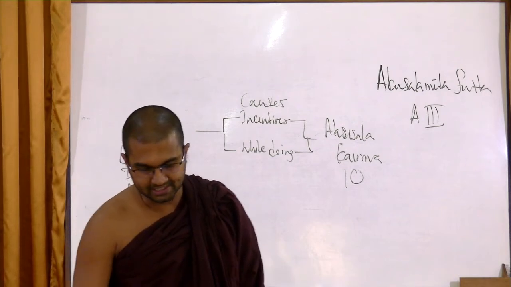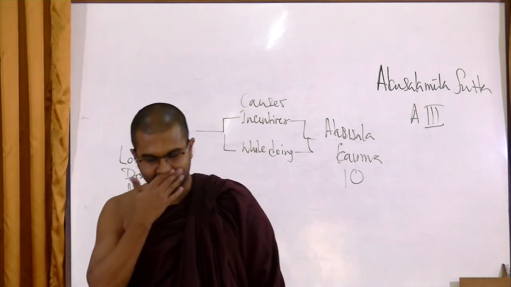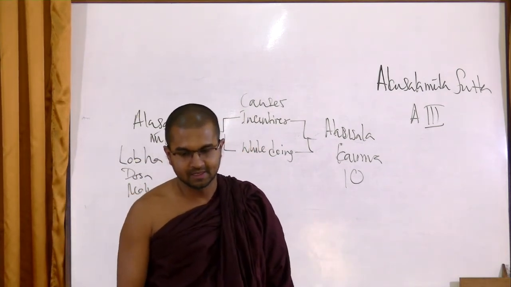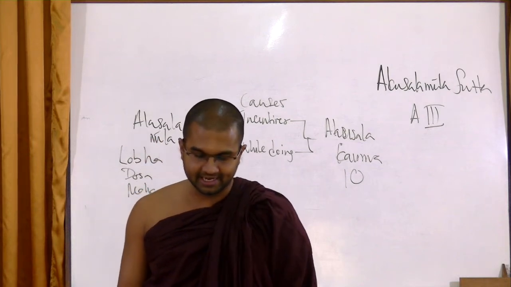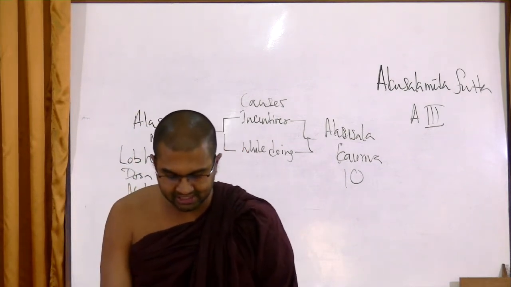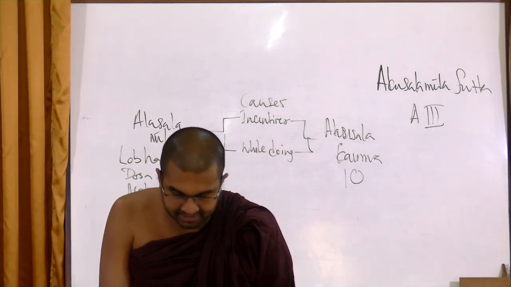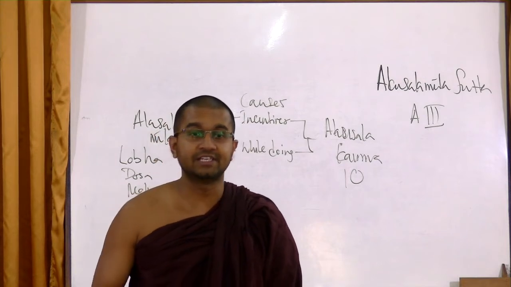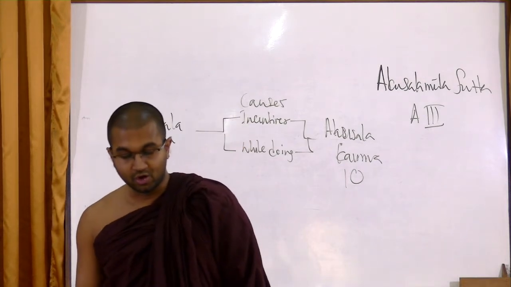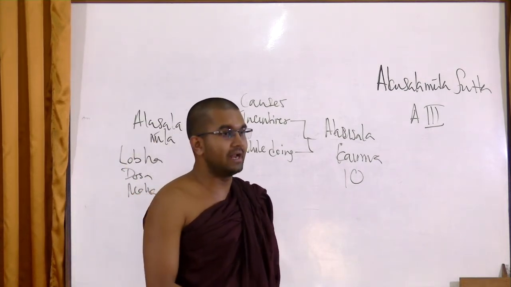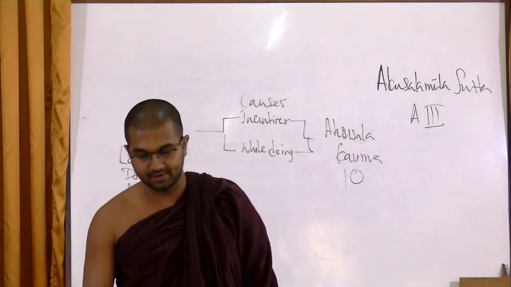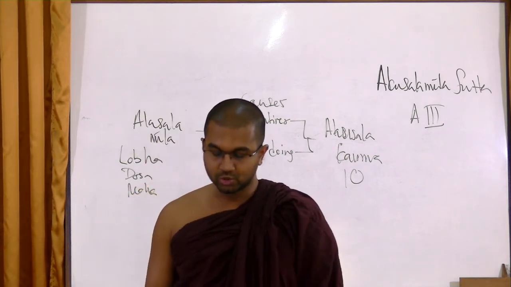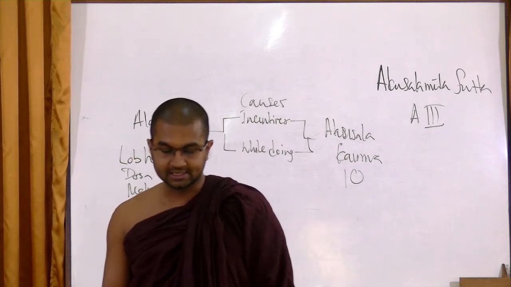So if you go to page number 69, you can find a list of akusala kammas. So in 85.1, kamesu micchacara, abhijjha and micchaditthi. Abhijjha is wishing for other things to become yours. These are always rooted in lobha and moha, because they are done with mula chitta. Two mulas appear in those chittas.